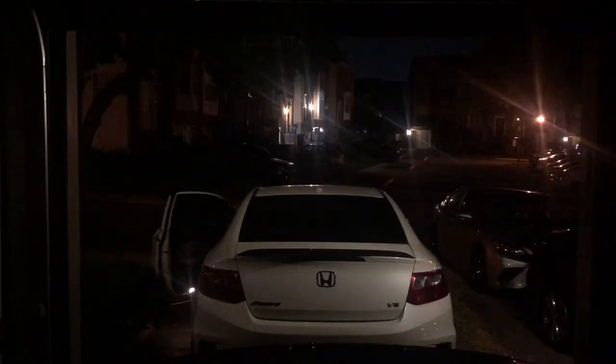That's the second one. So I just put the brake lights in. I'm about to show y'all what they looking like. They looking pretty clean now. I don't know if y'all be able to tell how they looking on camera, but in person they look better than the stock bulbs. But yeah, let's check them out.